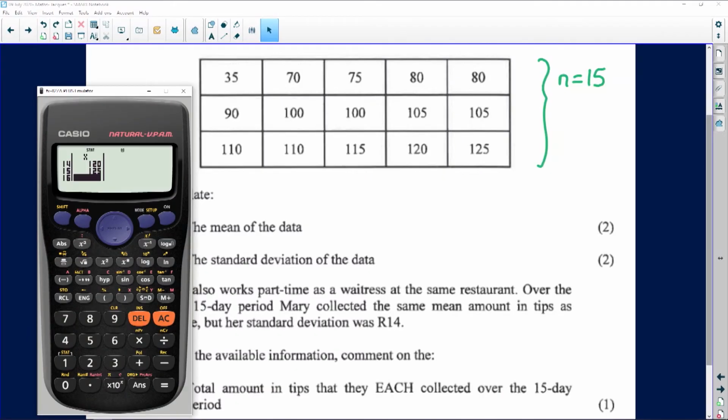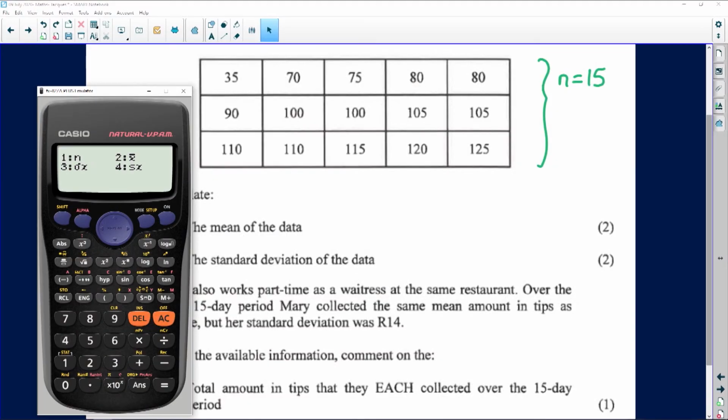Okay, folks. Now here, I'm going to press all clear. Don't press delete. It will delete everything you've done. You press all clear. You go back into shift 1. And what am I looking for here? I'm looking for the variance in the data. Variance is talking about spread. It's talking about central tendencies. So let's go and select number 4.